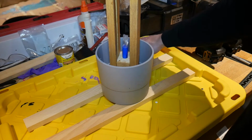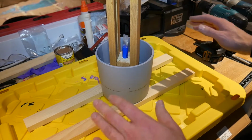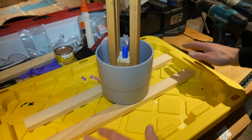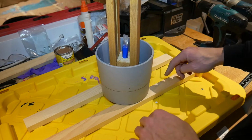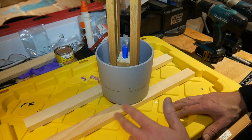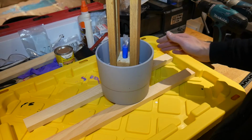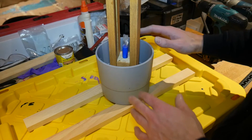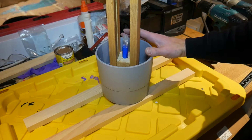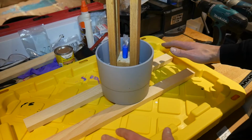Second thing is the surface that we're working on. If you're doing this inside your house, I'm using a storage container lid to contain any sort of a mess. If anything leaks through any of those holes in the bottom, it should be contained by this lid. Third thing, the surface that we're working on should be level. The concrete's gonna get poured in, and we want it to sit nice and even around the surface of this pot. So you're gonna need a level working space.